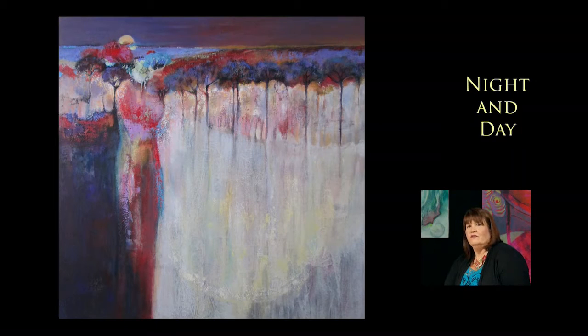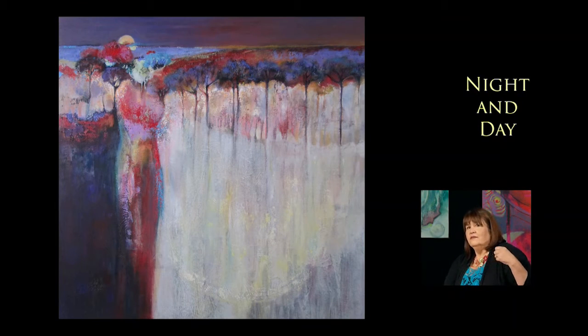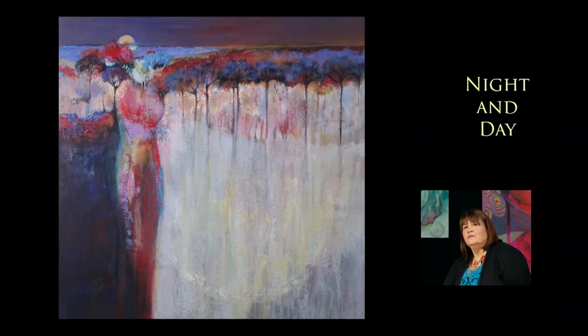This is also from the Dragonfly series, and this was done using this layering technique almost exclusively on that painting, except for the tree trunks. That was done with drips. So those are tree trunks. Interesting. Well, yeah, I mean, you can also read it as wings. Right. So I was trying to have it read as two different things going on at the same time.